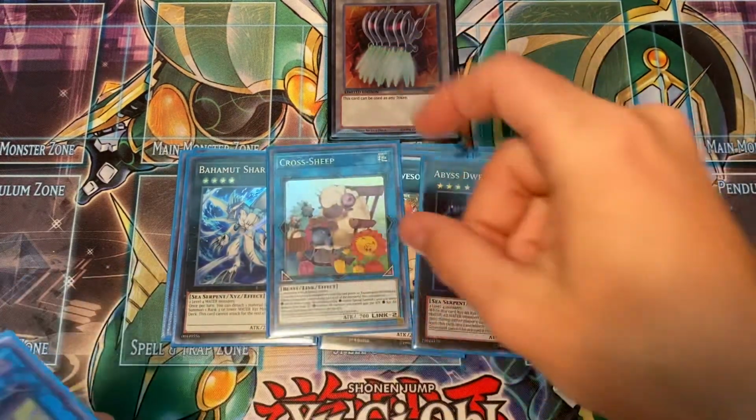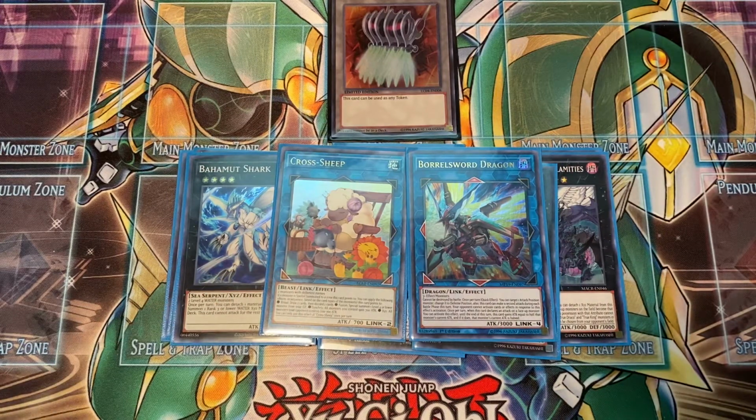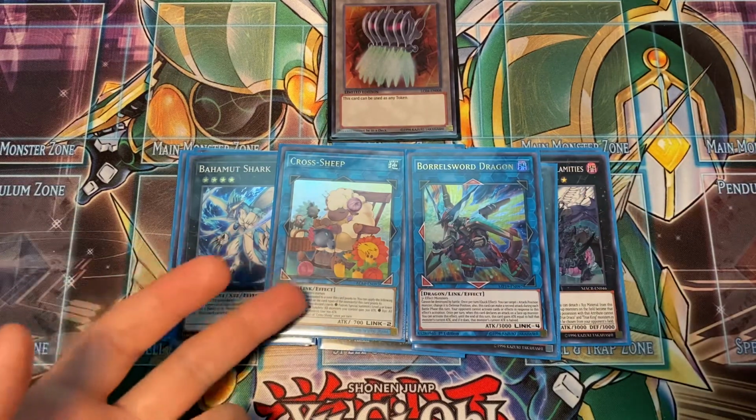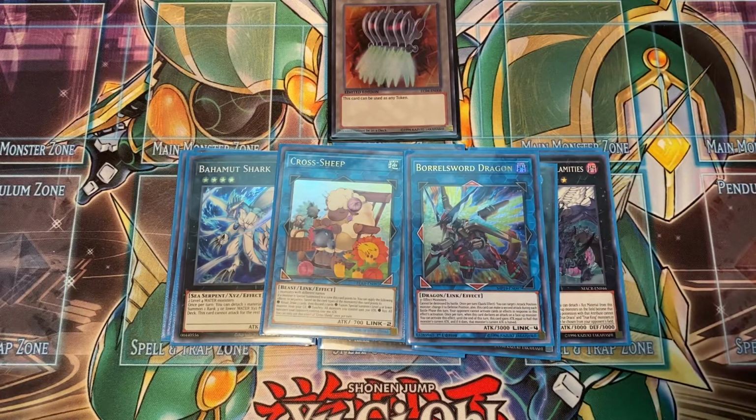For the links, we play Cross Sheep and Boral Sword. Cross Sheep, you really have to play it. It summons the Penguin from your graveyard so that you can special another level 4 from your hand to make the Abyss Dweller. And then Boral Sword is super easy to go into off of Cross Sheep, because Cross Sheep represents 3/4 of the material you need for Boral Sword. In this particular deck, you don't really need Boral Sword because the fusions themselves make it capable of OTKing your opponent. But I just felt like Boral Sword is still really good, and why wouldn't you want to play it?